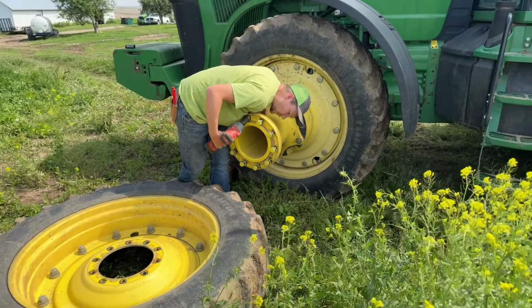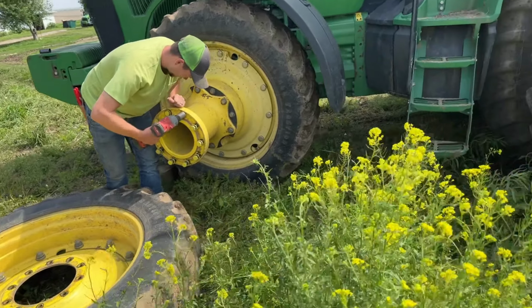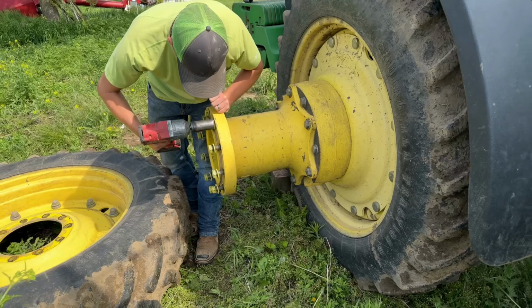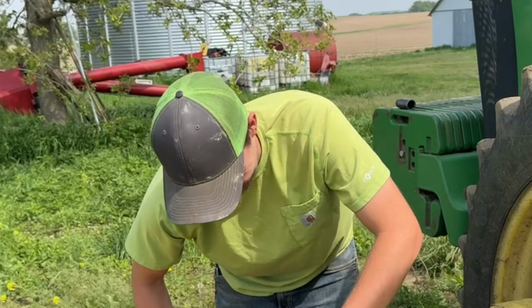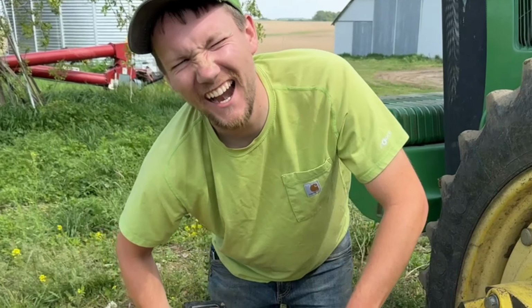That thing popped off of there so fast when I turned the wheel, I didn't even get a chance to record it. Hey! Hearing protection! Hearing protection! What? You gotta protect your ears!